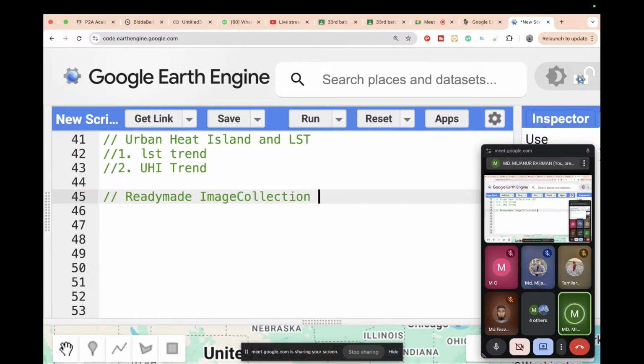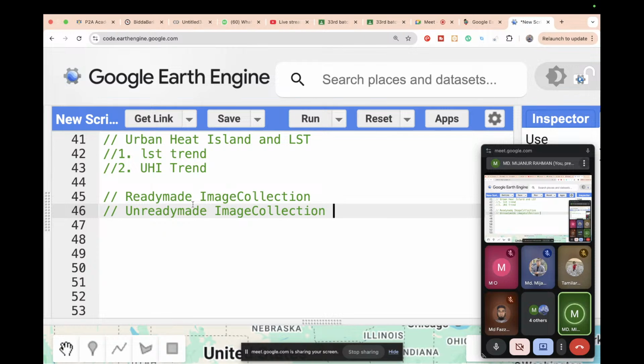The second is the unready-made image collection.